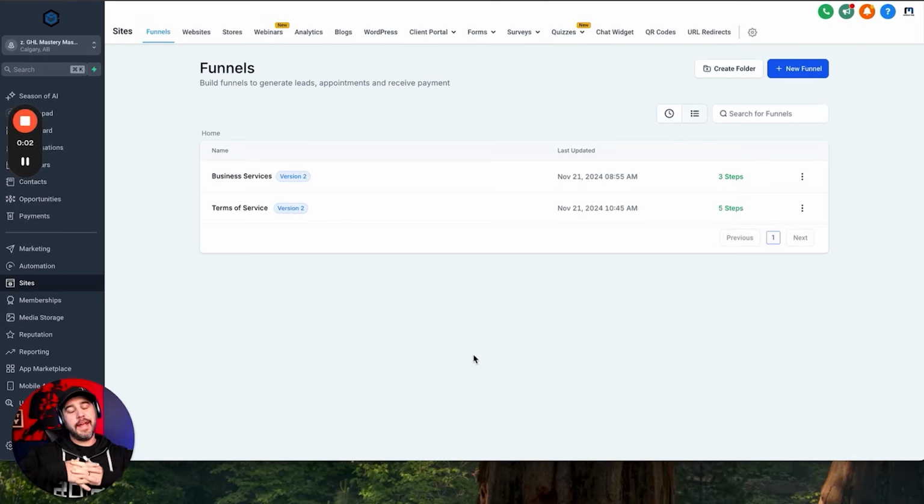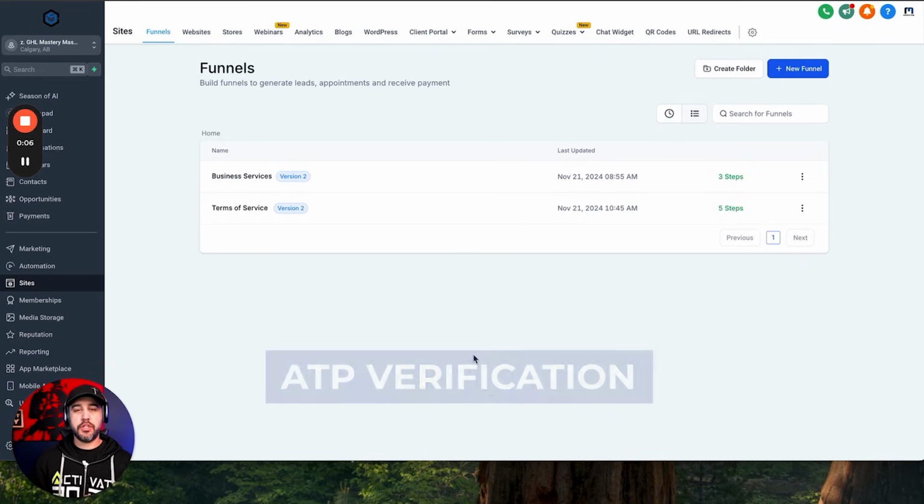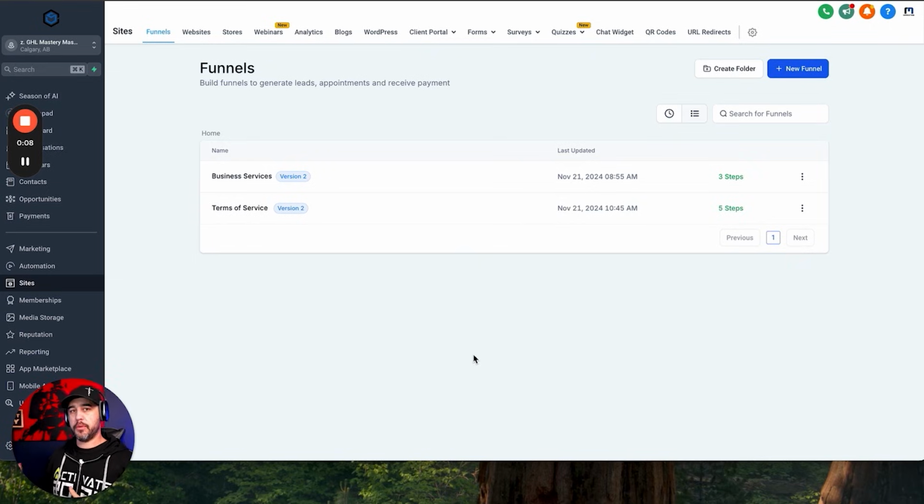All right, guys, so next up on the list of things that we've got to do to get ready to do our A2P verification is we need to make sure that our privacy policy, terms of services, and any other agreements that we need to have displayed are actually on the funnel or website itself. Now, I'm not going to build a fancy website. I'm just using a template to show you guys exactly how this works. So if you're using templates or building templates for your clients, you're going to want to add this to it.